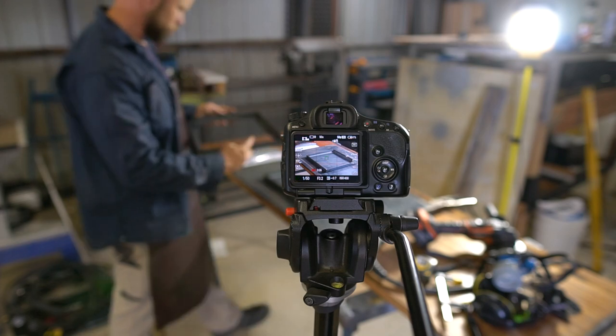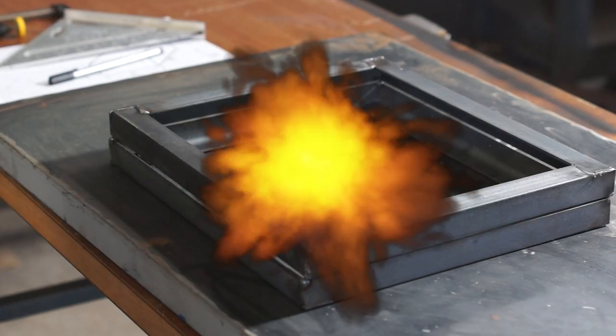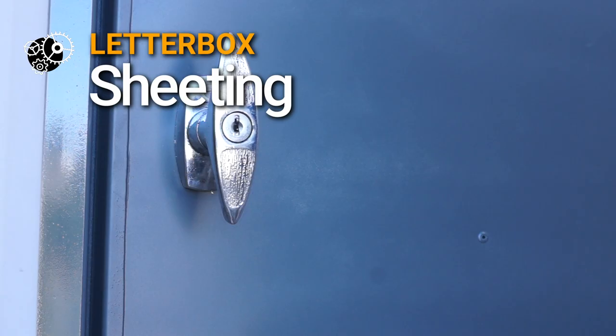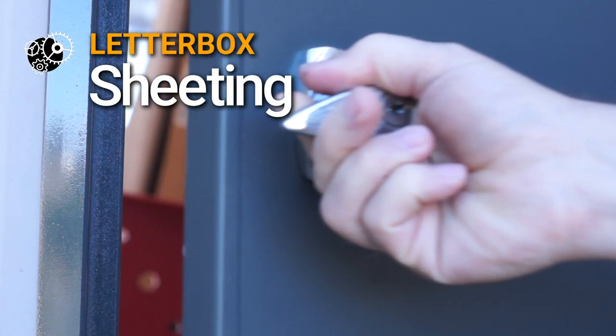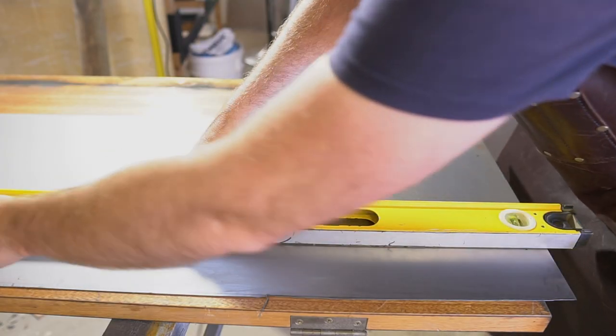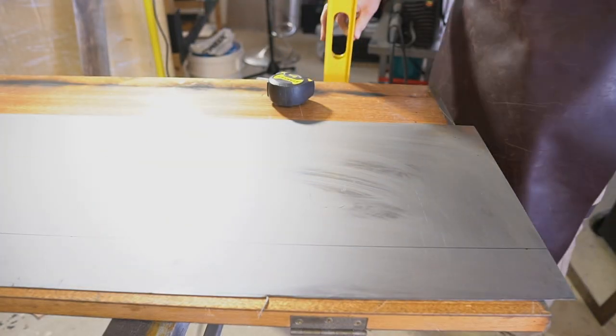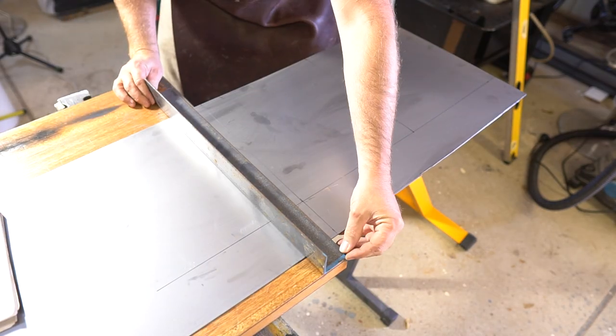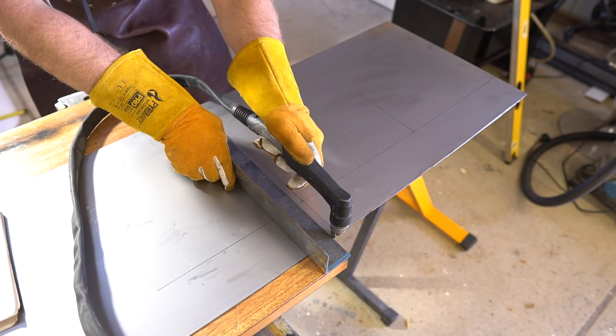So I'll make two of these and then start cutting up some sheet. I recently built a new personal access door to the back of the workshop. It's now more secure and totally weatherproof. I purchased a full sheet of cold rolled 0.75 black sheet, knowing I'll have enough left over from the door to build the letterbox. This stuff's pretty wobbly, so you have to be really careful handling it or you'll end up with creases and dents. I only have a small plasma cutter, but I eat through this stuff easily.